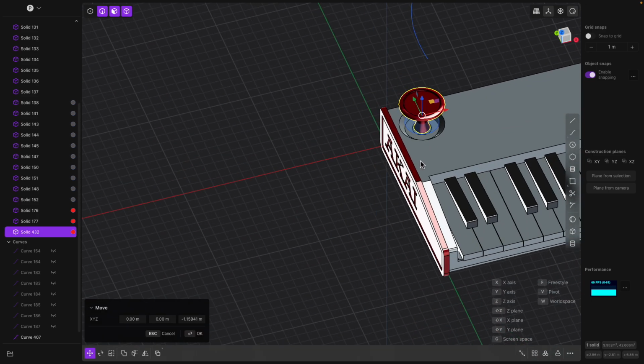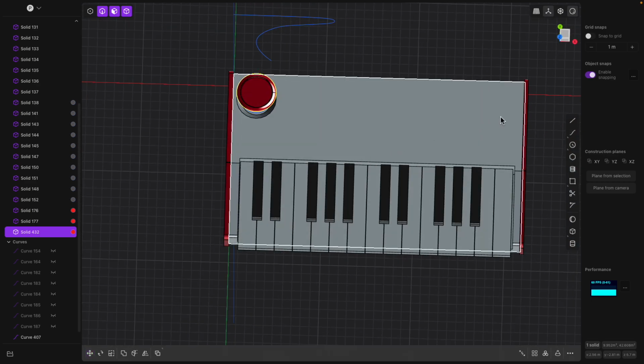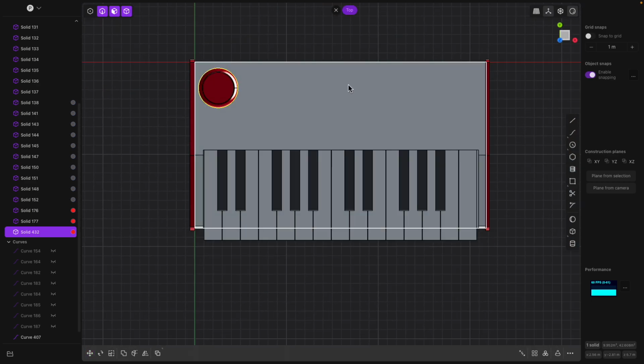It's more or less like that. It's not exactly correct, and then you start to create the cutter, corner rectangle. That's a good one to start, I guess.